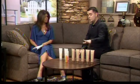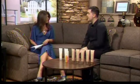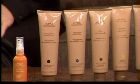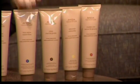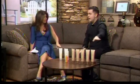Aveda also makes a really wonderful line of more specific enriched shampoos and conditioners that impart color with every single washing or conditioning. So really fun, especially for our reds, because those tend to fade pretty aggressively, right? So we have these really great shampoos and conditioners that actually have color in them. Each time you use it, it deepens your color and restores it a bit. Yeah, so beautiful. And that's for all the colors we're talking about? One for every color, right?